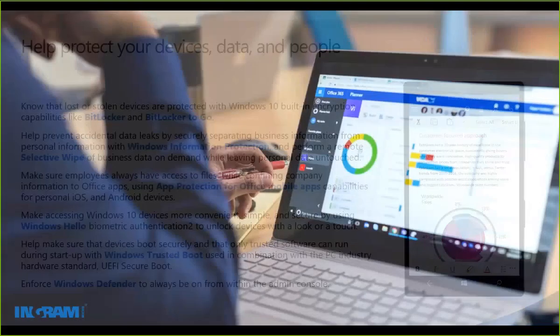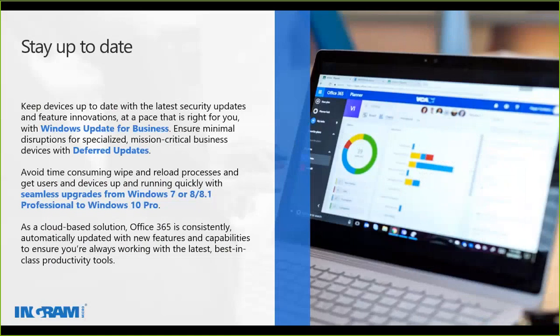All right, so again, the up-to-date thing is so important. We're going to have the Windows Update for Business. We can defer updates. We can do updates, Windows 7, Windows 8, Windows 10, but obviously we want to move our users to a consistent environment, which is going to be Windows 10, where they're going to get the most benefit. And Microsoft 365 is going to give them that upgradability once they are licensed. So again, it's going to give them that plus all the goodness of Microsoft 365.